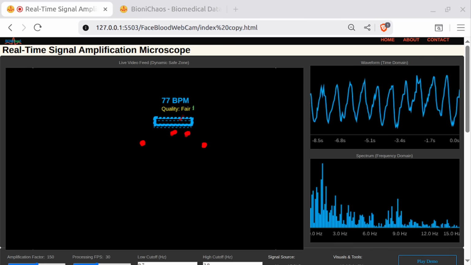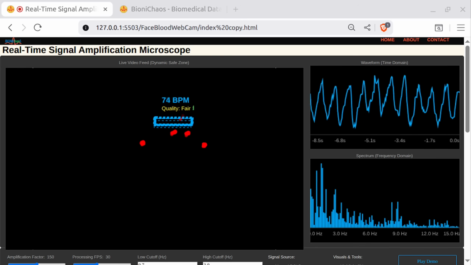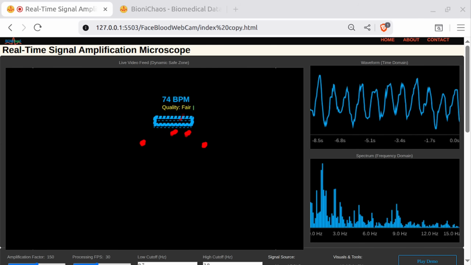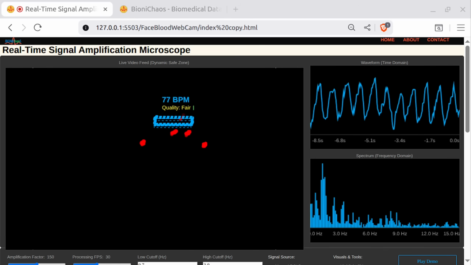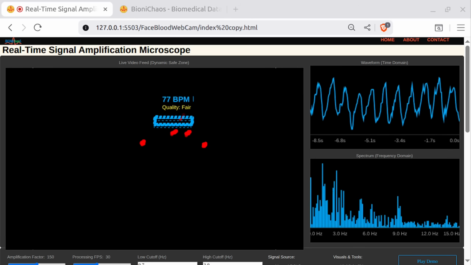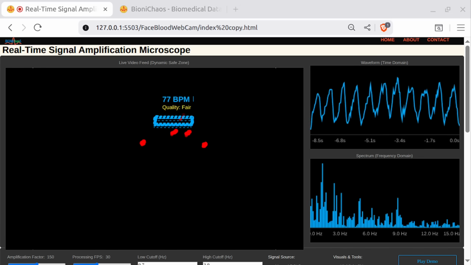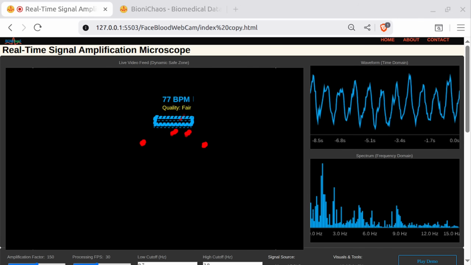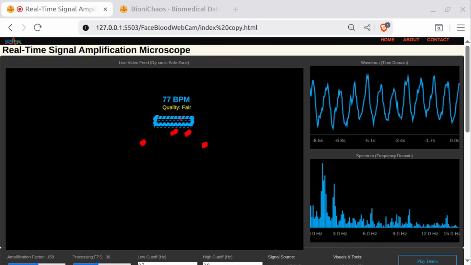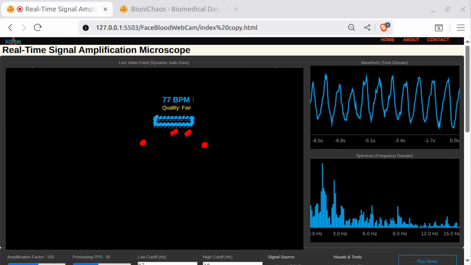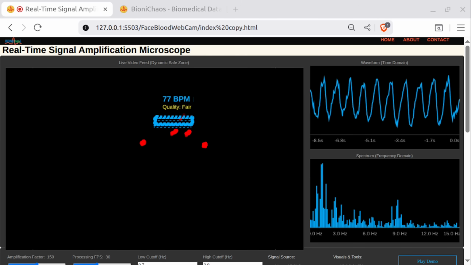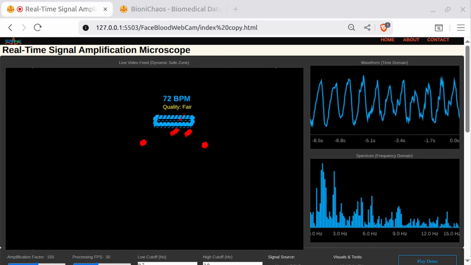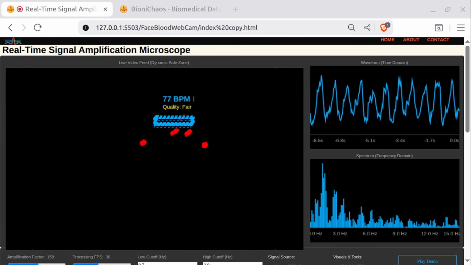Now, the logic is twofold. First, the bouncer checks the signal's power. If it's below our minimum threshold, if the signal is just a faint whisper, it's immediately thrown out. Poor quality, no exceptions. Sorry, kid, you're not getting in. Only if it passes the power check, only if it's loud enough to be at the rock concert, do we then let the other logic analyze how clean it is. We check if it's the standout peak. So the signal now has to be both strong and clean to earn a good or excellent rating.